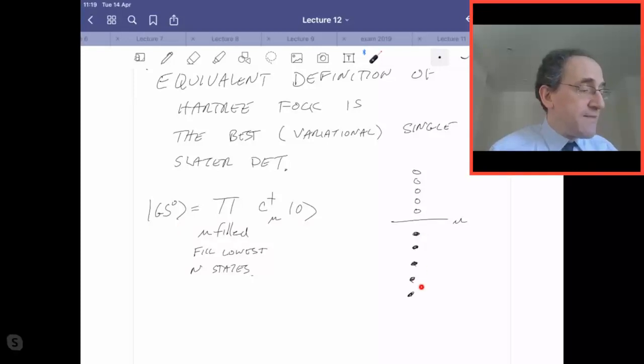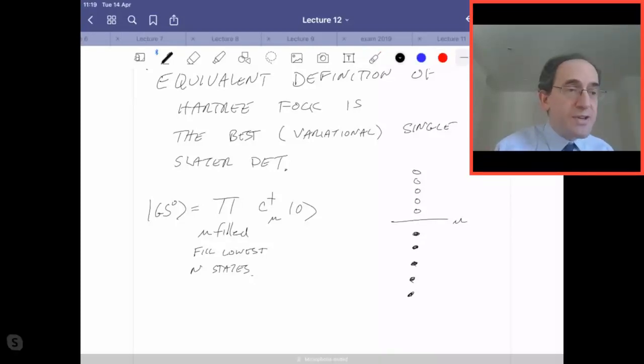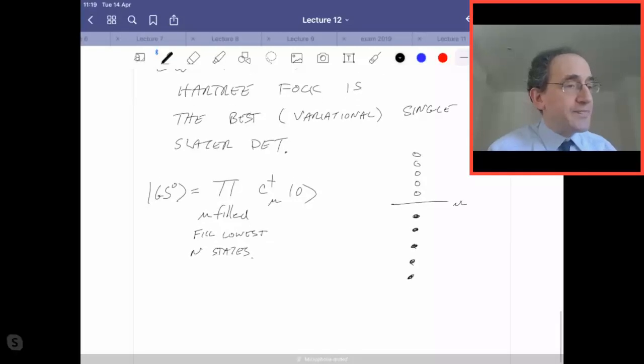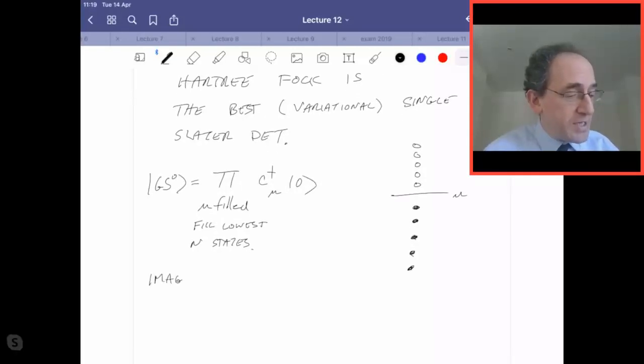Okay, so we're trying to show that the Hartree-Fock equations we just derived give us a ground state wave function such that if I try to vary any of these orbitals, what's contained in these orbitals, I am going to, well, you want to be at a minimum, but what we're strictly going to show is that we're at an extrema. Okay. So the way we do this is we're going to imagine changing the basis. Imagine a continuous basis change.